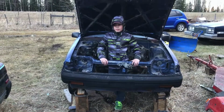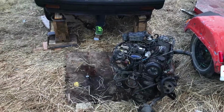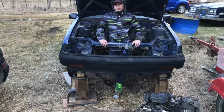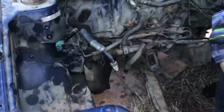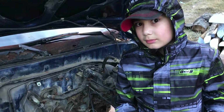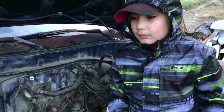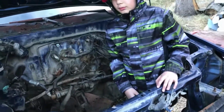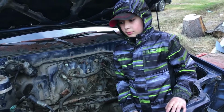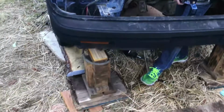Well, it's a couple days later, and as you can see, that engine is out there. The mighty 1.5, all 61 horsepower, is freed from the engine bay, and now we got this nice big engine bay to work with to fit the Neon engine in. And this little guy here, he's the one that did most of the hard work. I jumped in a little in the end there and helped him with the final mount bolts and stuff and getting it all lowered down so nobody would get hurt, and we had to jack the car way up, didn't we, buddy? Yes.